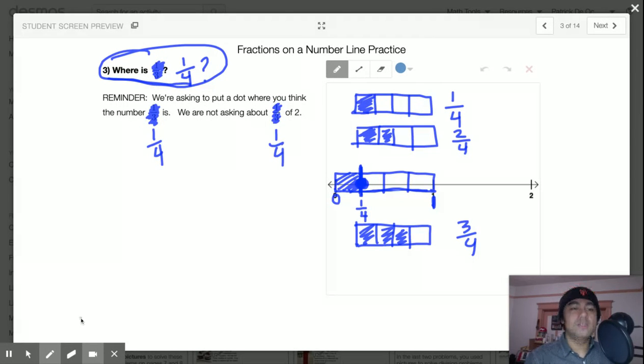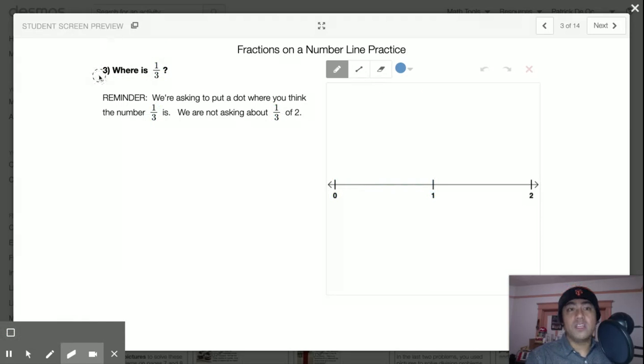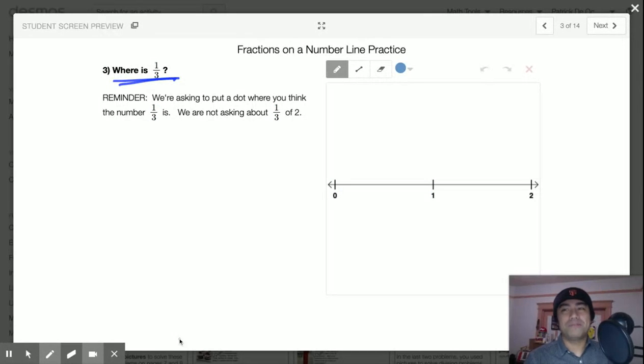As I said, your job, let me see if I can erase all of this. Your job is to do this problem. Okay? Your job is to do that problem. All right? Now, I'm going to now get out of number 3.